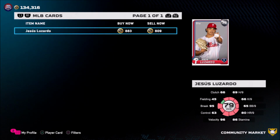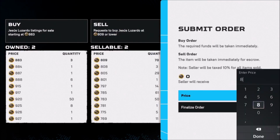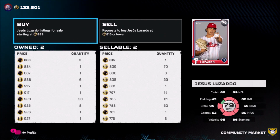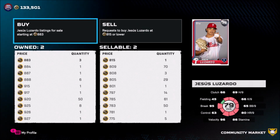So you're going to invest about 800 and some change stubs. You're going to buy multiple, obviously, but for 815 stubs to potentially make 2,800, 2,700, whatever the exact math is, it is absolutely worth it. So that's how you do it pretty much when you want to break down investing in cards. You got to know what they're going to reach, and I do videos on that as well.